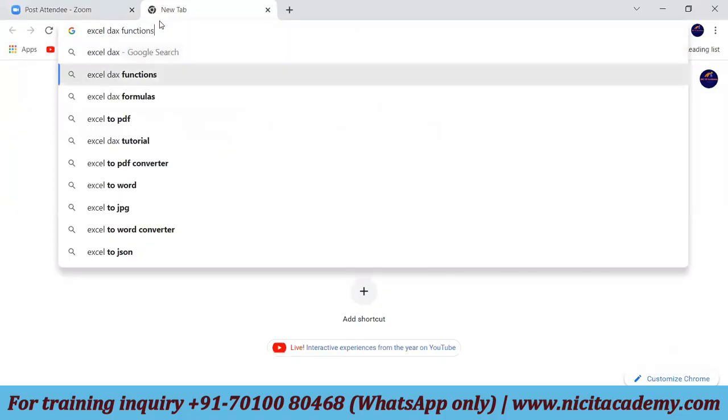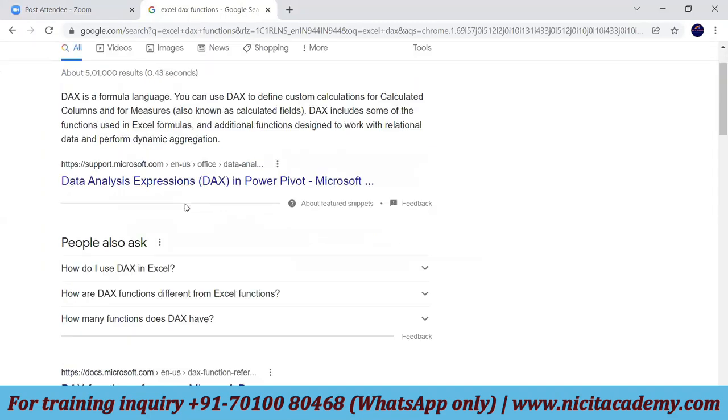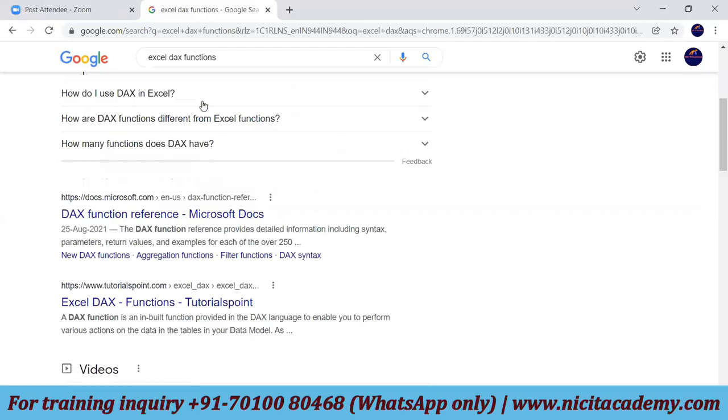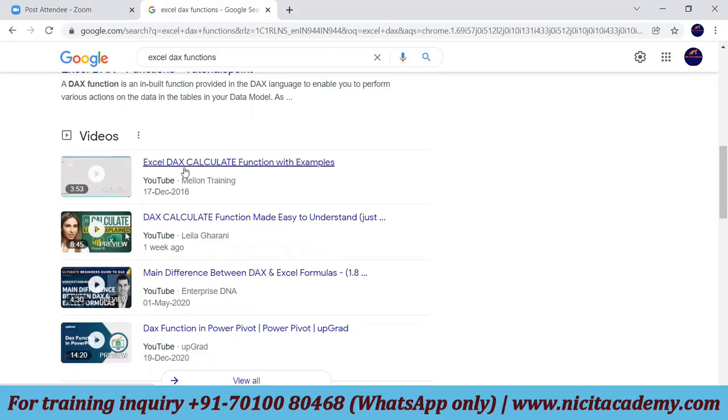See here, this is what data analysis expression is, in Power Pivot. It is the formula used to define custom columns and calculated measures. Like in Excel sheet, we had previously. After that, they brought the same functionality to Power BI. So that's what they have taken. It was Excel sheet only. After that, they combined it and brought this particular functionality to Power BI.